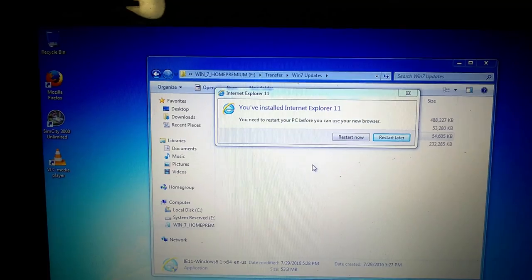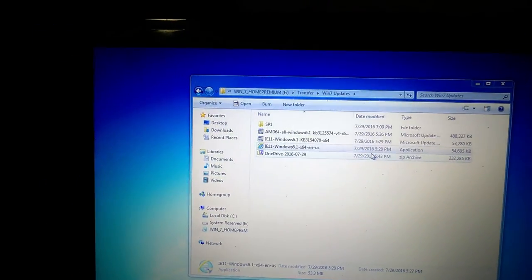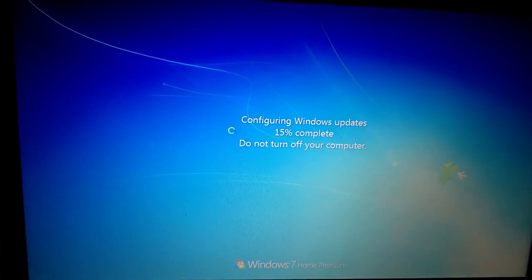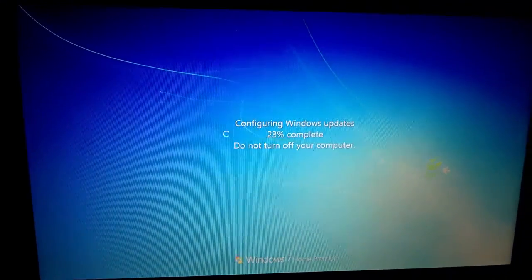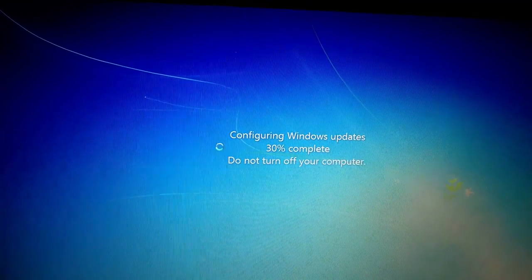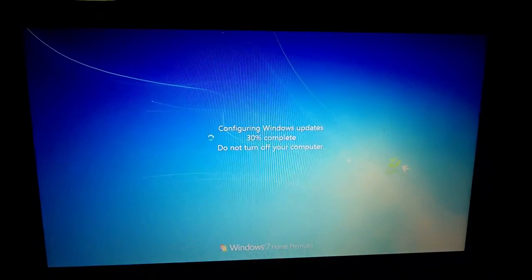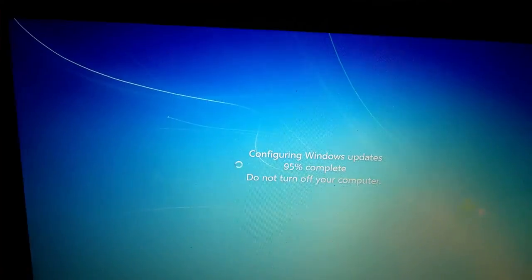Windows update cleanup, and it's done. And now let's restart IE11. Or restart Windows 7, not IE11. Configuring updates for Windows 7, for your computer. 29%, 30%, and it'll restart right now. So, that's that. So it restarted.